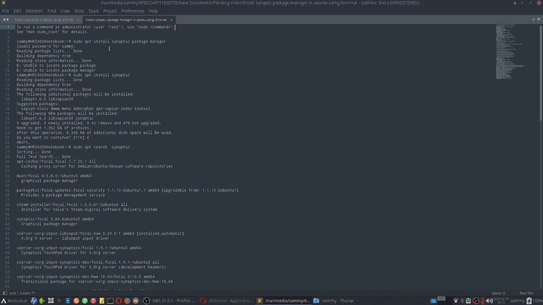So if you want to have this Synaptic Package Manager on your Ubuntu or Debian based Linux distribution, you can do that using the method I am showing you in this video. Fans will like to install the Synaptic Package Manager on their Ubuntu or Ubuntu based Linux distribution, as well as some Debian based Linux distributions where Synaptic Package Manager is not the default application package.